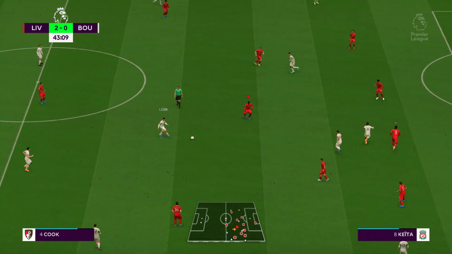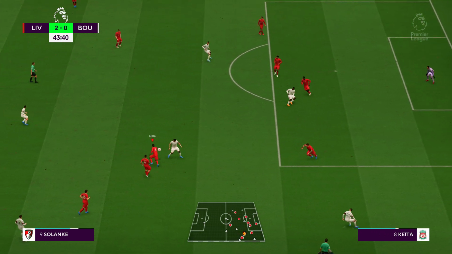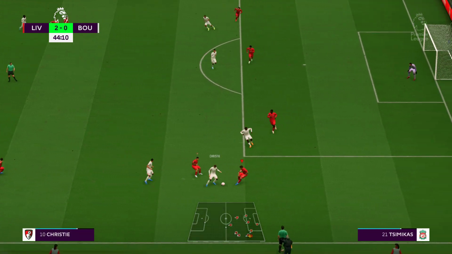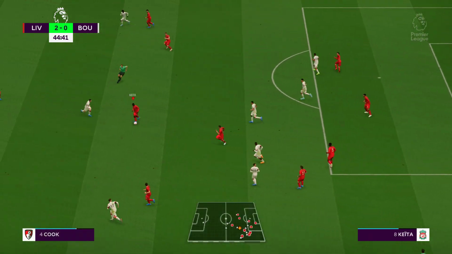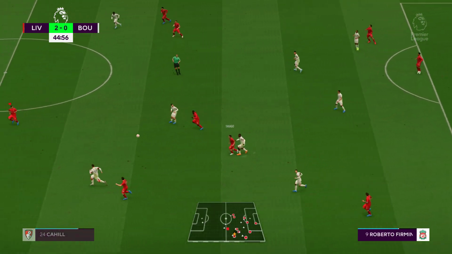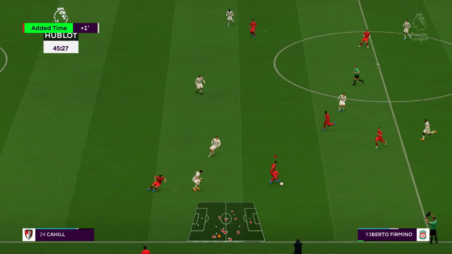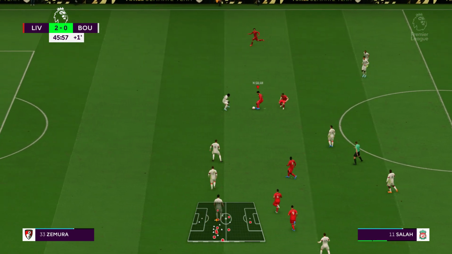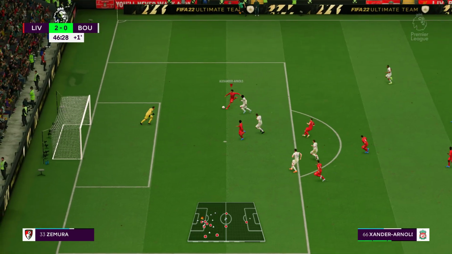Lerma. Now with Solanke. Strong but fair tackle. They're making high pressing work for them here. Chance to cross. And we will have just one additional minute. Naby Keita. Wonderfully weighted pass. And he could cash in.